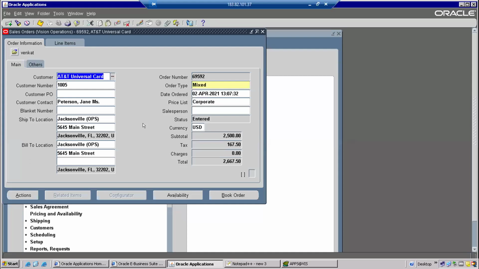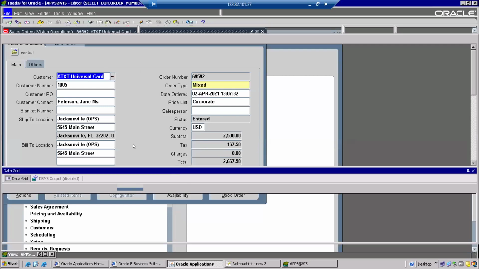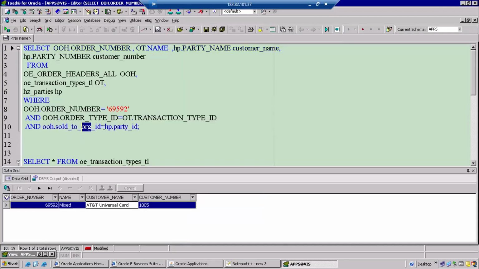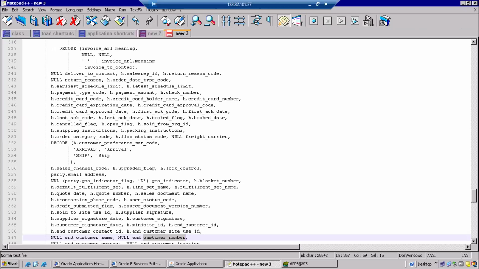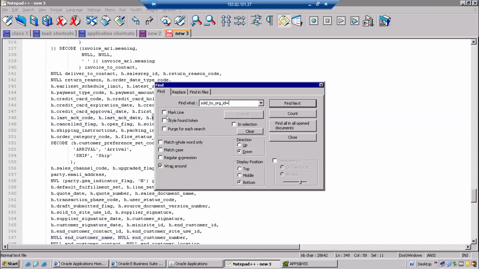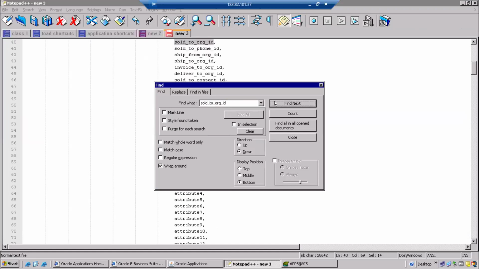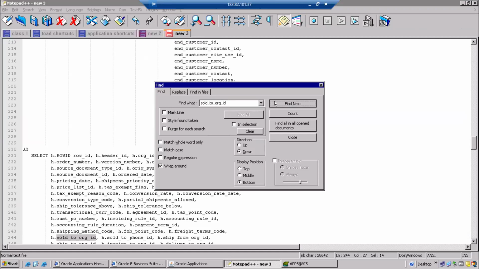Okay, sir. I'll show you this information. This is the notepad which I shared, right? Yes, sir. Is the join condition there? You can see here, join is there.